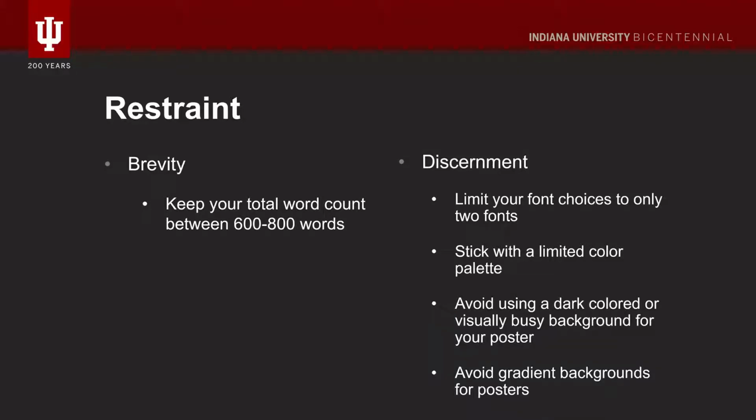And I'm suggesting with digital posters that you'll be sharing on a screen, fewer words is better. I'd stay more towards the 600 word level. Now, if you want to go into more depth about what you're presenting on, consider including a link to your poster paper in the ACM digital library, or a link to whatever research paper that you are sharing along with your poster. That way people can get more information if they want to learn more about the content, or they want more detail on what you're presenting in your poster, without being overwhelmed by it when they first look at your poster.